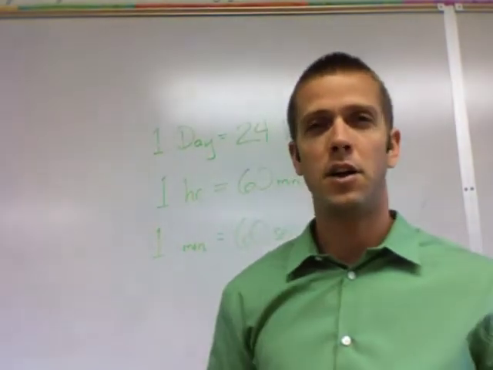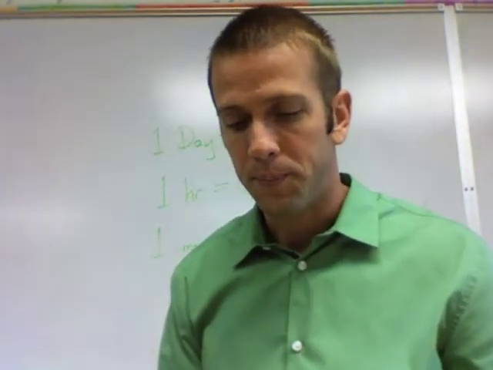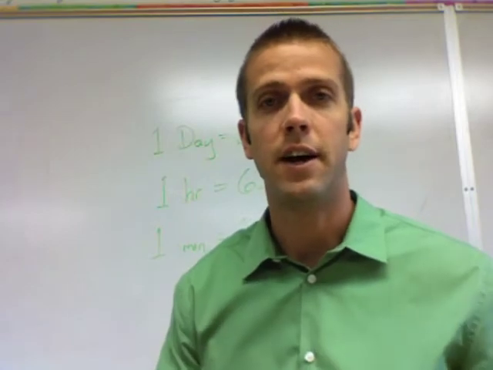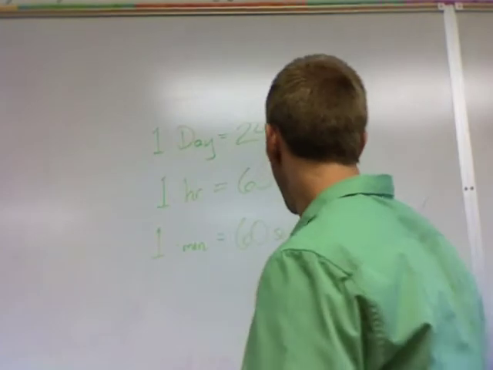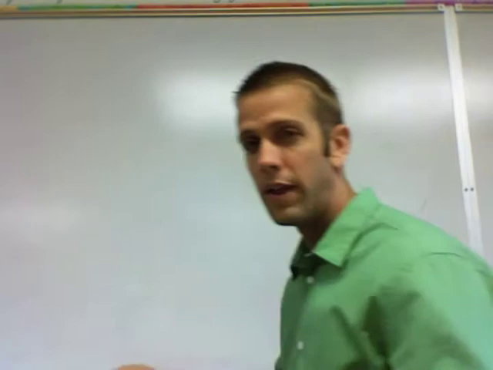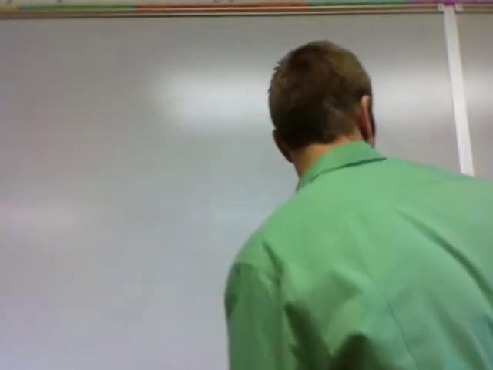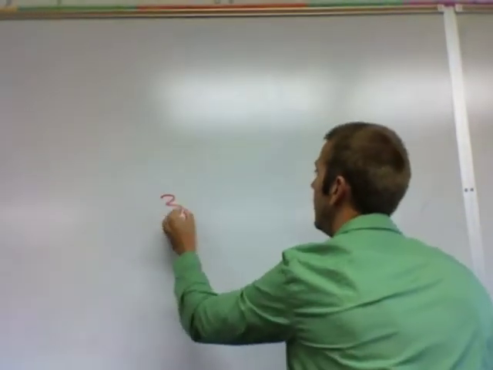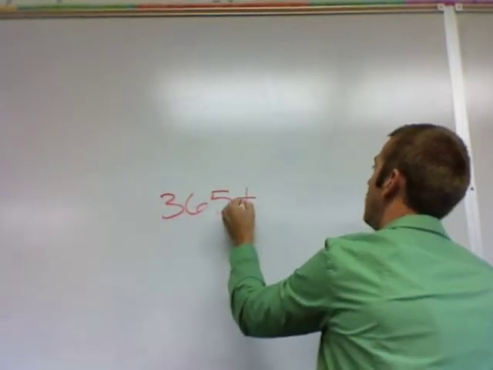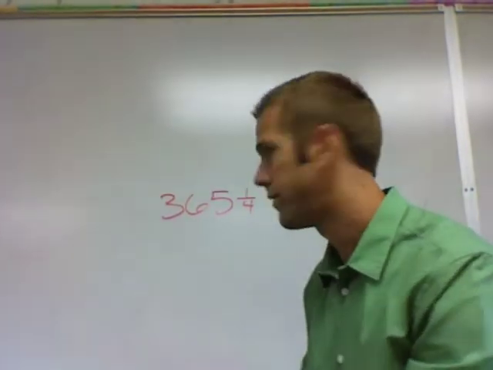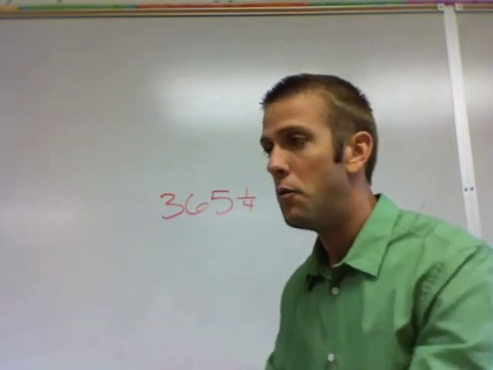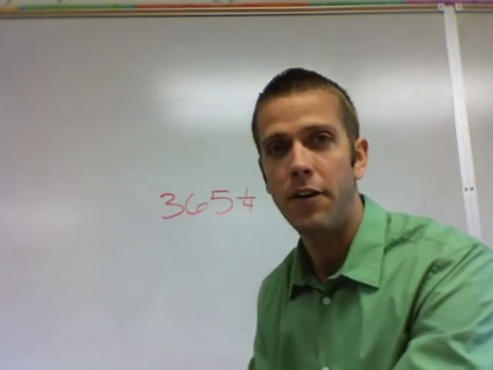All right, let's talk a little bit about years. A year is measured in how long it takes the Earth to go around the sun. So when the Earth goes around the sun once, it's a year. Now, a lot of you might say, well, a year is 365 days. Well, that's kind of true, but not technically. Really, a year is 365 and a fourth days. And you might be saying, a fourth day, how do we have 365 full days and then a fourth day? Well, we make up for that by adding a day on the calendar every 4 years.